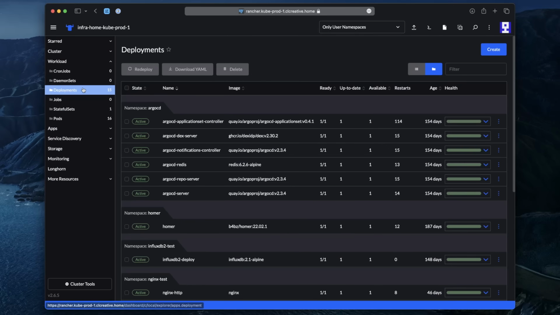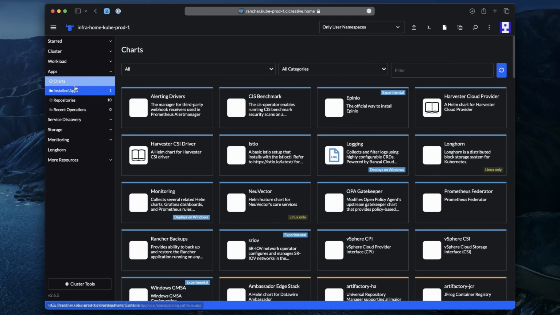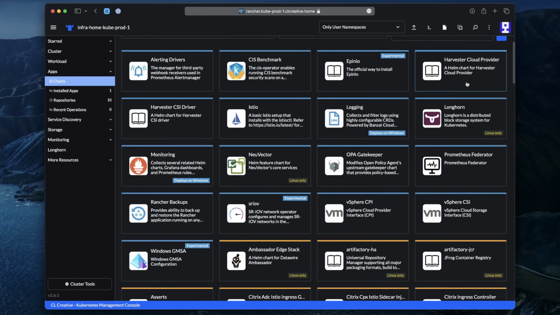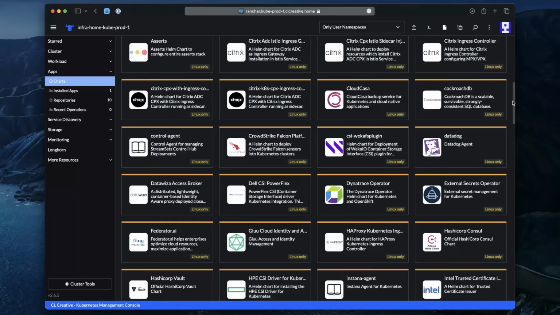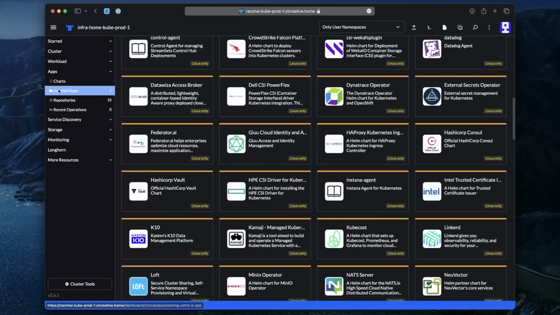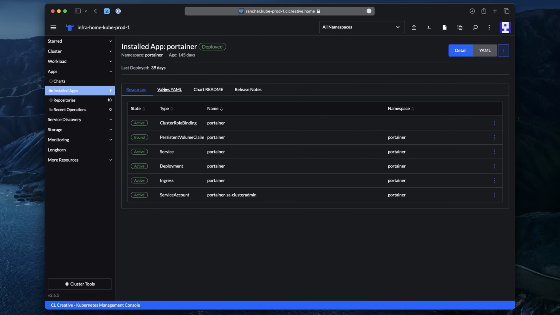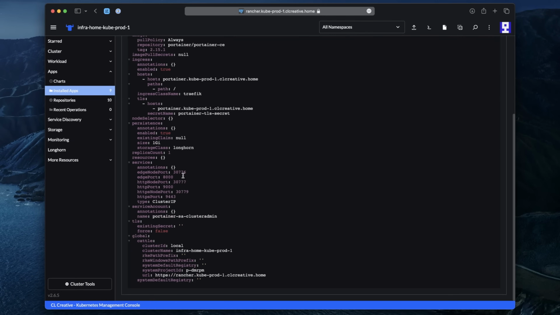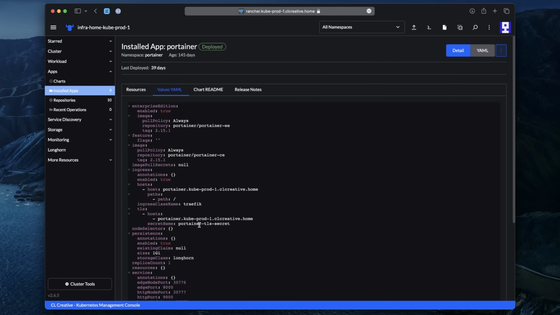And one thing that I really like about Rancher is it integrates well with Helm charts, so you can use it to deploy any kind of application, either through a chart or through guided menus. It's also nice that you can manage existing Helm deployments as well. So you have a web editor to edit your custom values and manage Helm chart upgrades directly through Rancher. That's something that not every Kubernetes tool provides, and it's a very big plus.